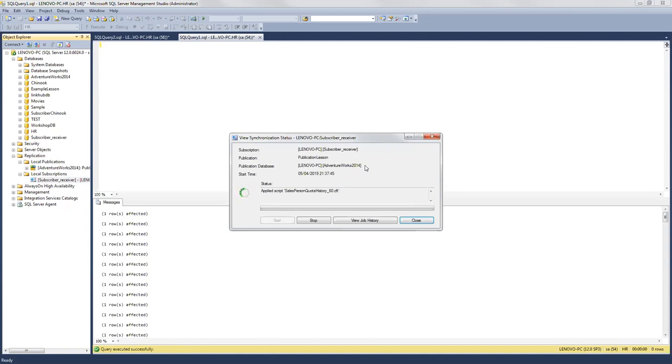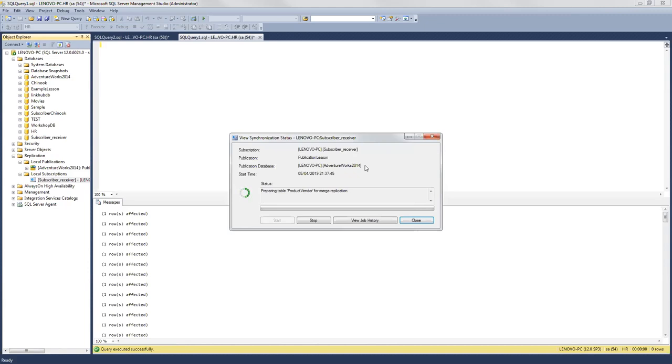We are going to do an assignment. We are going to do it together, probably in our next lesson. Please remind me. We're going to make a small change in the subscriber, and another small change in this AdventureWorks, and we're going to see if they merge. We are going to run it on demand, which means we are going to run it manually. It's going to take 1 minute to do.